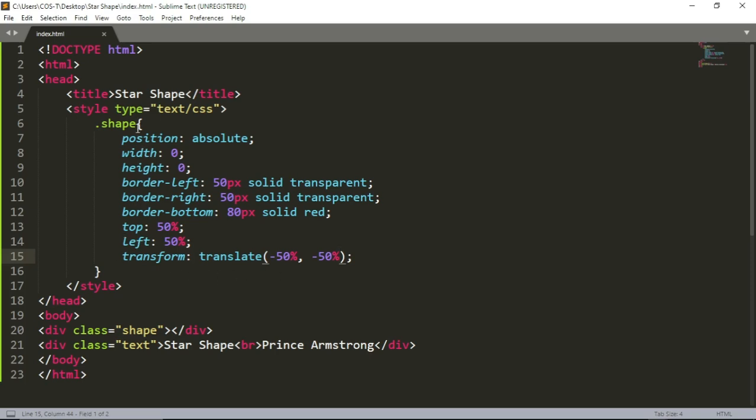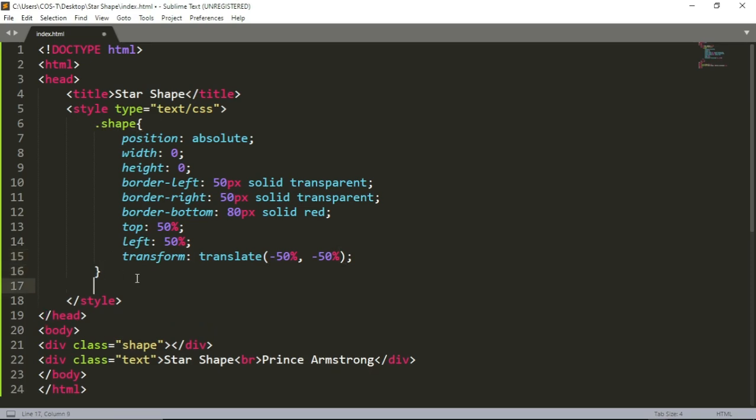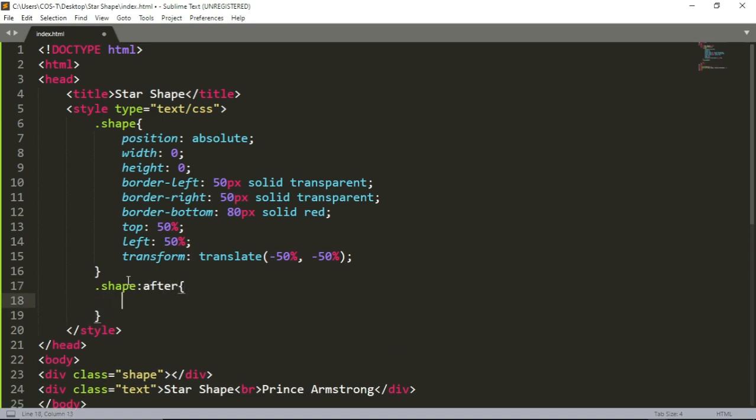So what I'm going to do is say dot style shape. In between the curly brackets, put the cursor and press enter. After pressing enter, go ahead and say dot shape, bring colon and say after, and bring the curly bracket and press enter. Now remember that in Paint we draw over it, there's one shape after and one on it, and we rotate it at 180 degrees, and that is what we are going to do.